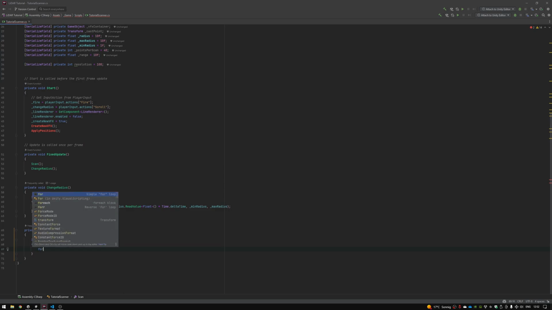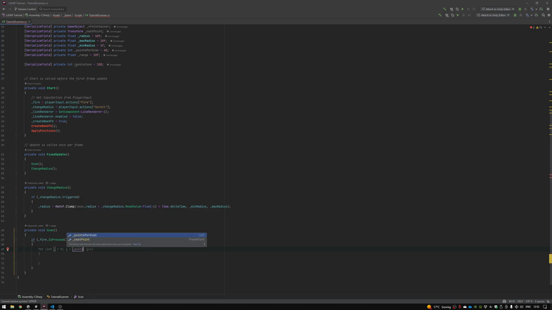And if our fire button is pressed, we're going to do a for loop till we don't have any points per scan anymore. That's not a variable you declared earlier. Now we're going to generate a random point.